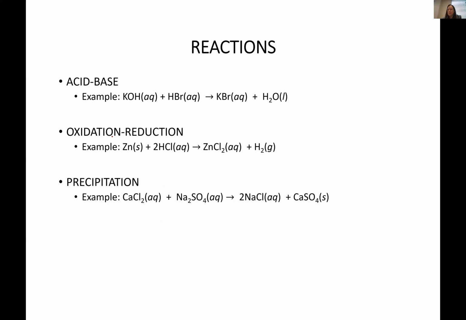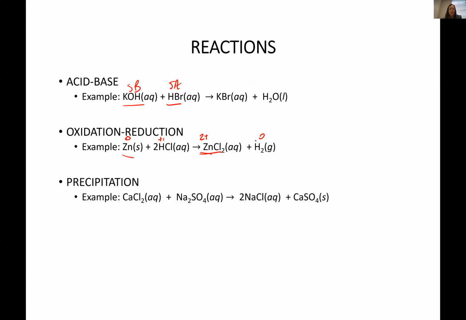Oxidation reduction reactions, how do you know those are redox reactions? Well, what you're searching for is somebody in their elemental form probably. That's the easiest kind of oxidation reduction reaction. Like here, zinc has a charge of 0, but zinc chloride has a charge of 2+. And so zinc has gone from 0 to 2+. It has lost 2 electrons. Hydrogen from +1 to 0, hydrogen has gained an electron, right? Yes. +1 to 0. So you might be able to actually identify those oxidation numbers. That would be a possible thing to do for a redox reaction that you might not be able to look up.